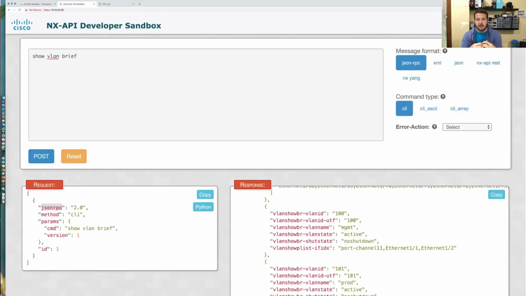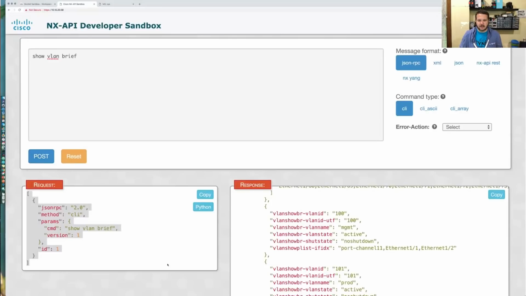It's taking a CLI command, sending it away, and then getting back some data, which is different from a REST API. With REST APIs, you target some sort of object. So I would target a VLAN, and if I wanted to see the list of VLANs, I would send a GET request. You'll notice the button here says POST, because with JSON-RPC, everything is a POST request. We post a block of data, in this case a request for some info, and that's what we get back in the response. That's how JSON-RPC, or as we'll see in a minute, XML-RPC formats work: everything's a POST and you just get some data back.